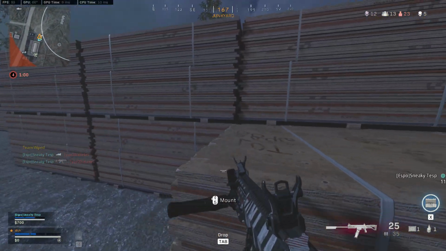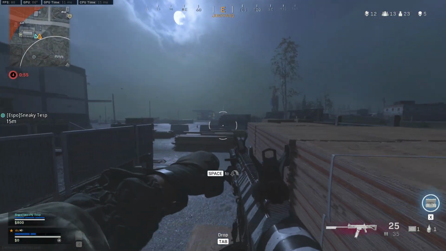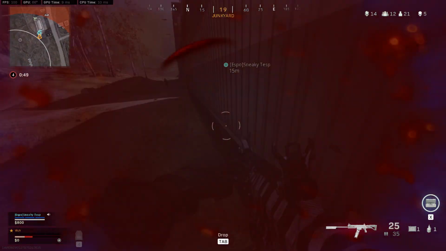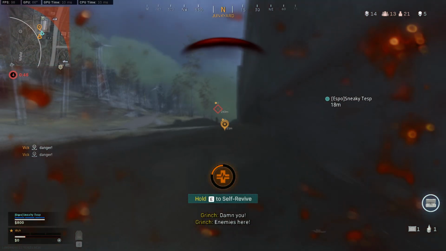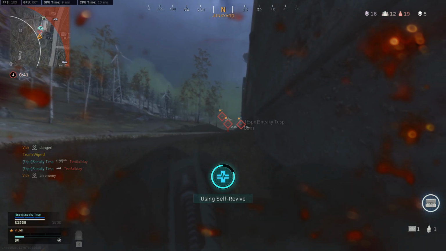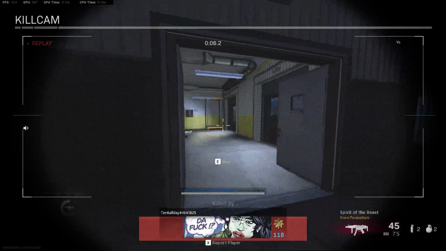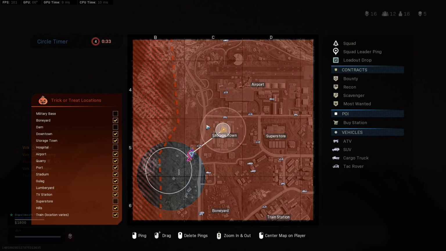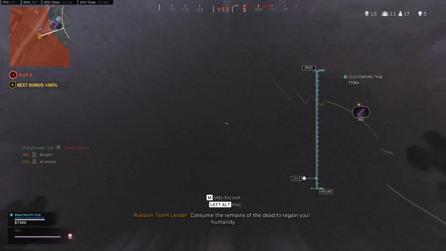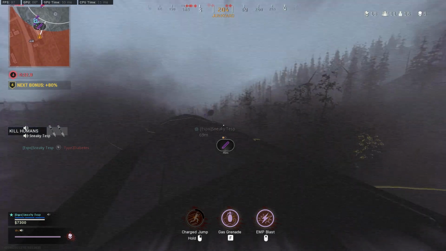Can I? No? Okay. Inside the circle. Now! Where should we go here, do you think? Behind that well? Hold on. Enemies moving around us! Oh, there you're alive. Got him. There's more. Oh, right behind me. I should have just fully used that. Consumes the remains of the dead to regain your humanity. There's one in the building we just came from on the top. Yep.